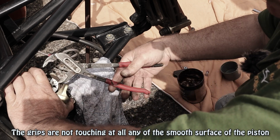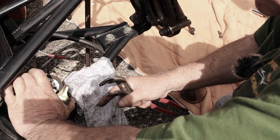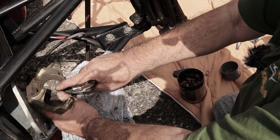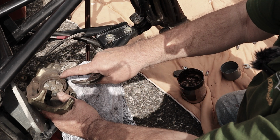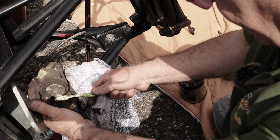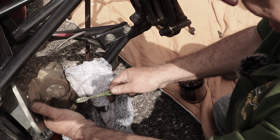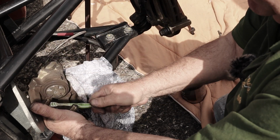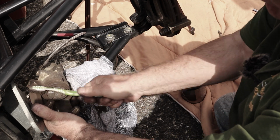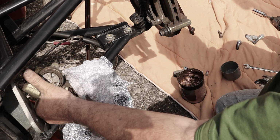So you may have to just get a pair of grips and move the piston round, being careful not to snag the rubber gaiter or anything, until that cutout there is in line. Well, like I say, when you first remove it, mark it where it actually is, and then you'll know. So again, any cleaning up, it's pretty clean is this actually, but any dust, there's a spring steel clip in here, but it doesn't have to be absolutely spot on, but you can see there is some dust coming off. That's pretty clean, is that?